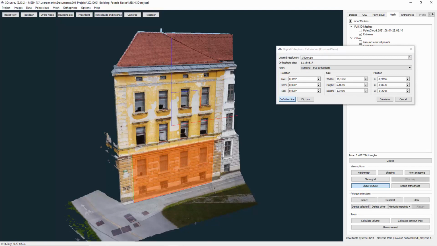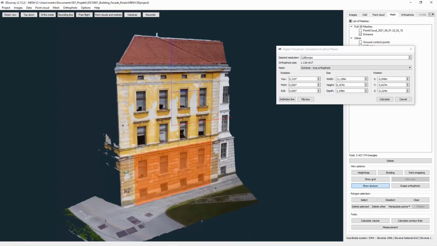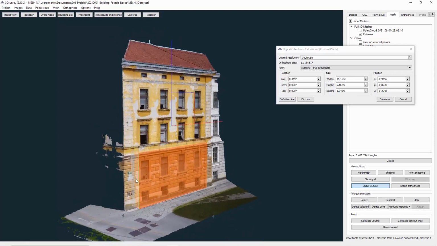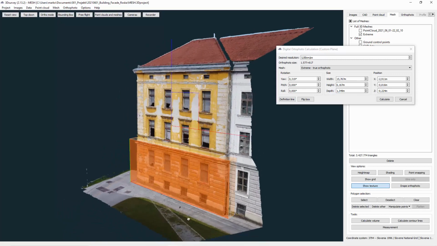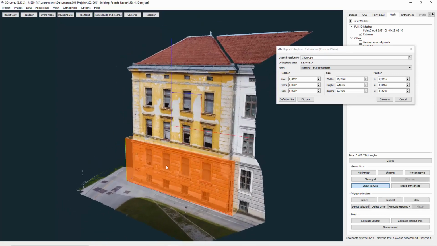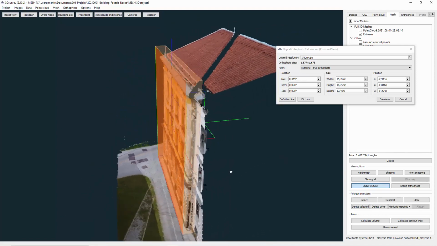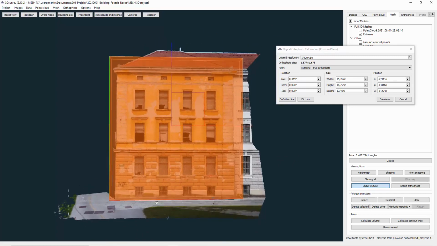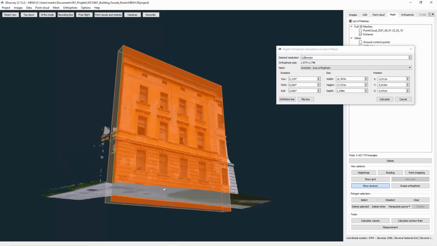I will just click 2 points on the facade to get the right position of my orthophoto box, and then with the right mouse on the box, I will extend my orthophoto to the desired position. Let's hide also this orthophoto box. I don't need the orthophoto from the wall, from the roof. That's why this will be more than enough, but I need a bit more down here, like so.